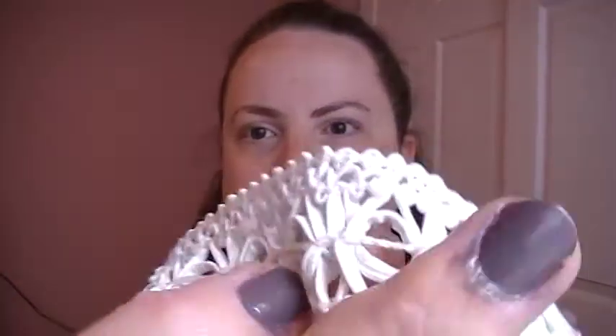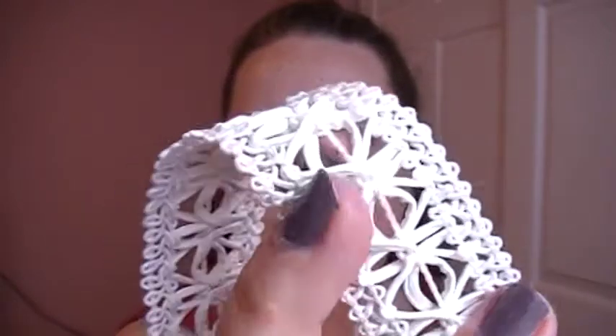I got a whole bunch of headbands at Claire's. I'm like addicted to headbands and hair things right now. I got this headband — it's just cloth, it's very comfy. And I got another peace symbol headband because my other one was a little tight — this one fits a little better. I really like things that are in rainbow color order, so I got this one because it's in rainbow color order.